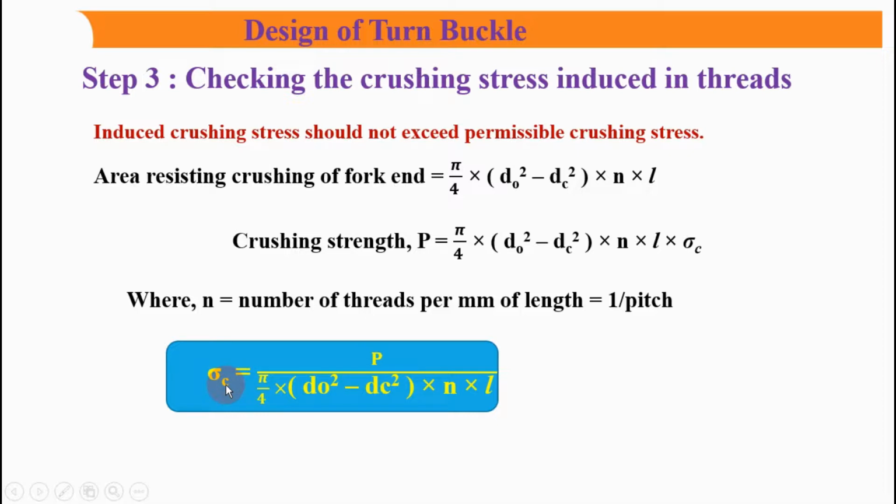The value of induced crushing stress should not exceed the value of permissible crushing stress. Whatever value is given in the problem, or whatever value you have selected from the design data book, the induced value should not exceed it. That means induced crushing stress should be less than the permissible or allowable crushing stress. Then and only then is your design safe. I think you have understood this.